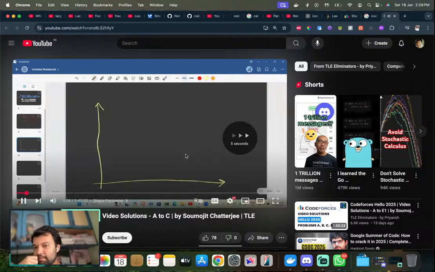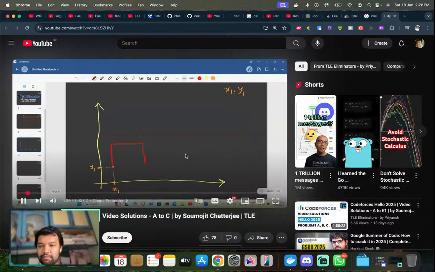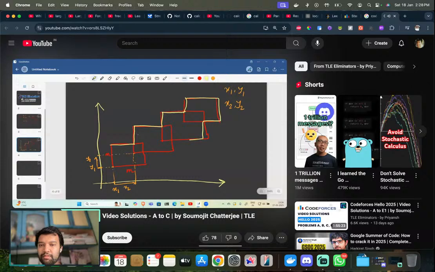So suppose this initial value is x1, this is y1. Initially the stamp was at the origin. It has been said the bottom left corner of the stamp was at origin, an m by m shape here, right? So this is m and this is m. So how does it look like? You basically shift this, and the next is a new bottom left stamp. It starts from here, it goes here, it starts from here, it goes here, and then it comes back like this. So basically this is the perimeter of the region, right? The boundary, and this is what you need to find.